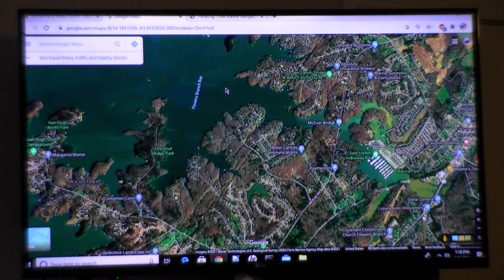Just getting to the jug and getting the fish in the boat is hard with all this marina business here. The other thing that the marina ends up affecting the fishing is there's a lot of boat traffic through this little narrow area and under the bridge. So even though the bridge is a great place to fish, I prefer not to fish it during the day on busy days just because it puts you in the middle of all this boat traffic. But the bridge is a fabulous spot to fish at night.